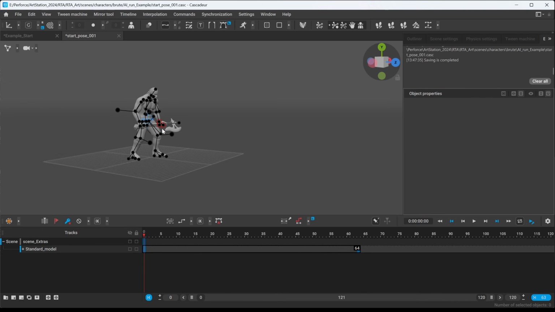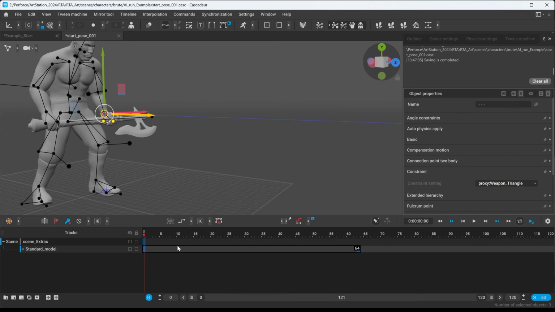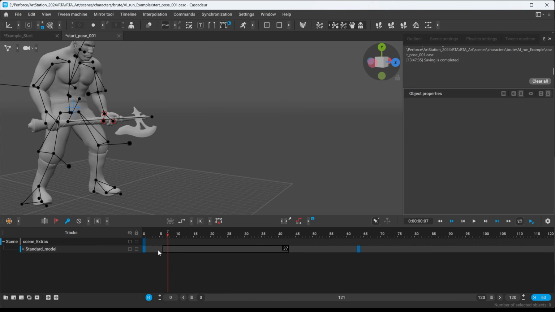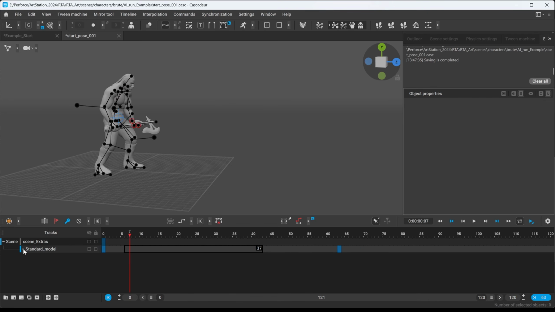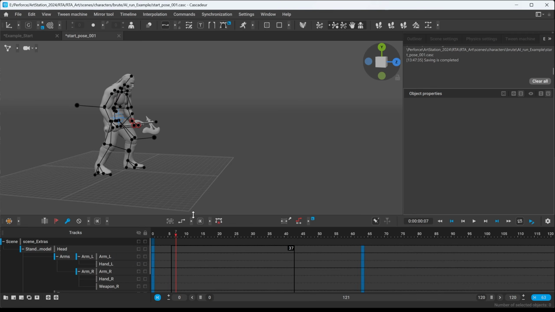Okay, I should mention real quick, just as a reminder, when we're setting these constraints or setting properties for anything here, you really have data for the current frame as well as the interval frame. So we can have the constraint enabled just for the keyframe data, and we can have it off for the interpolation. In this particular case, everything's working as expected because we can see my constraint is on. But if you're ever in a situation where you notice the constraint is not working, it's because you forgot to turn it on for your actual interval. All right, so this is my animation, and let's go in there and we're going to start to refine this.